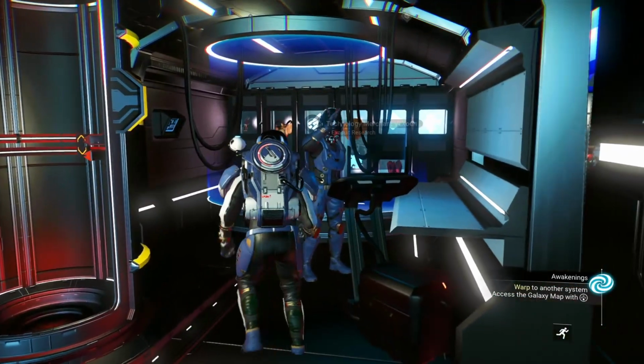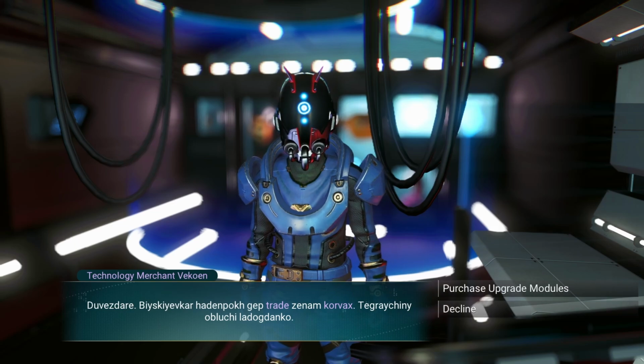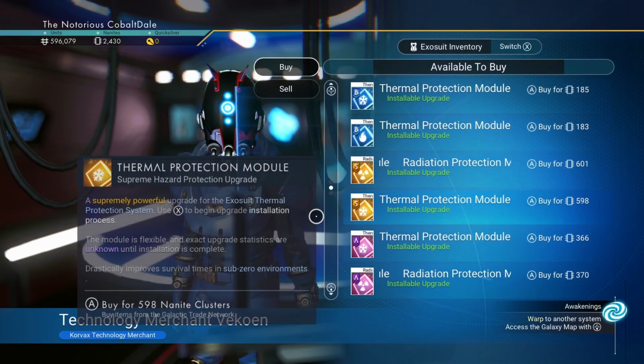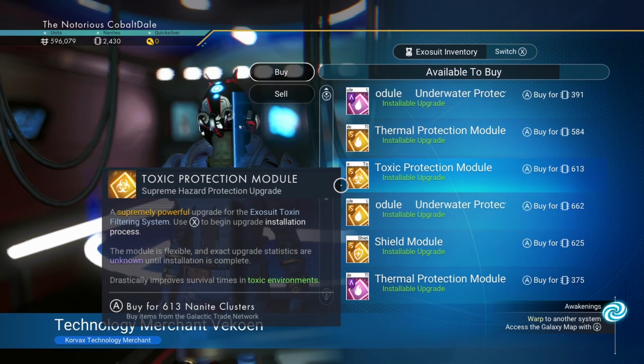Let's come over here and talk to this guy. This is for our exosuit. So we want to see if we got anything good for our exosuit. We got some radiation protection, some thermal protection, fire protection, toxic protection.